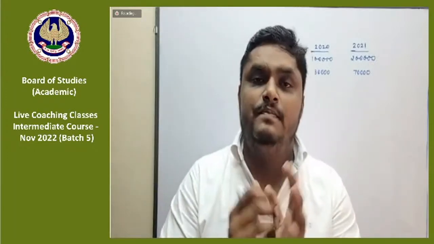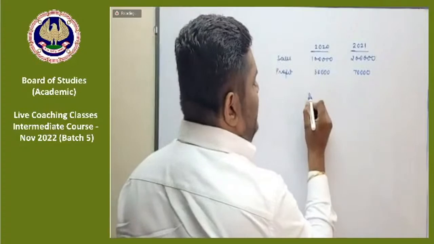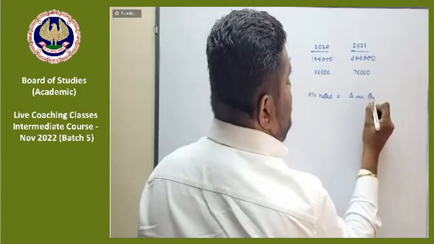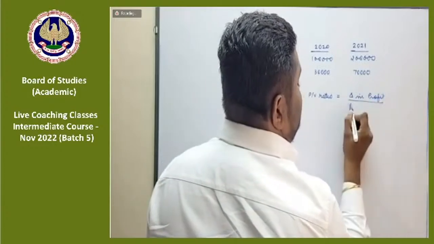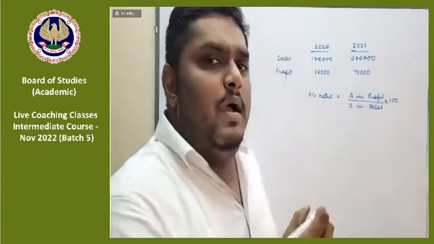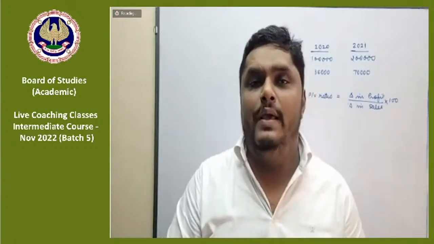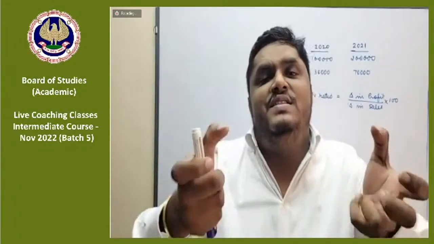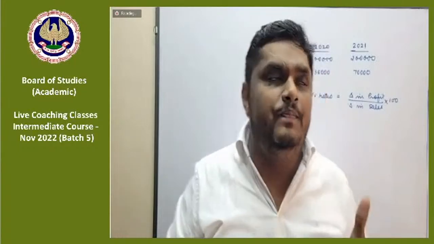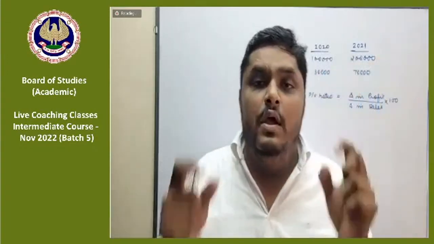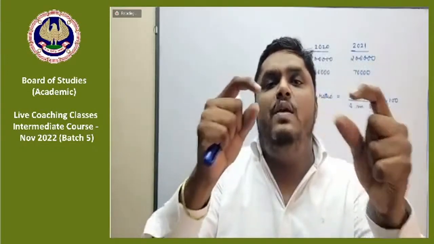So now guys, here the data of sales and profit is given. Now there is a formula that is given in the material: change in profit divided by change in sales into 100. Now, why this formula? Again, this formula is more or less similar to the formula we have discussed, that is contribution divided by sales into 100. Once we calculate the contribution, we deduct the fixed cost in both the years. Now in both the years, the fixed cost remains constant.